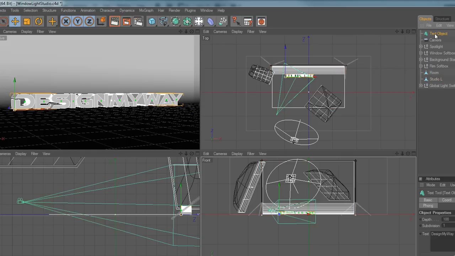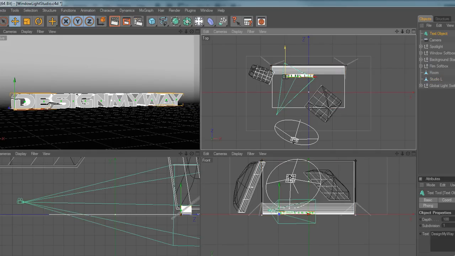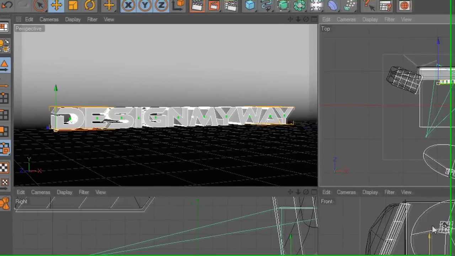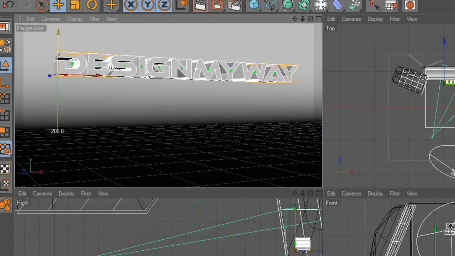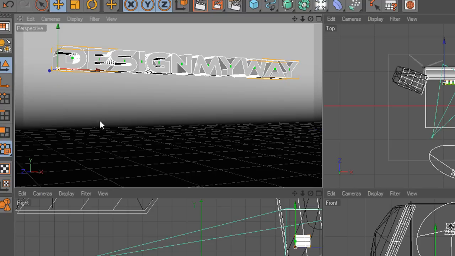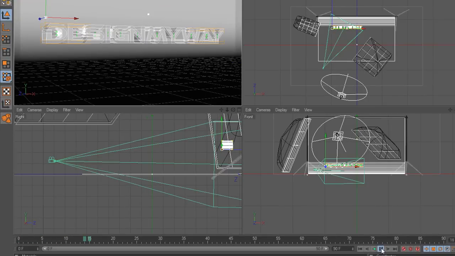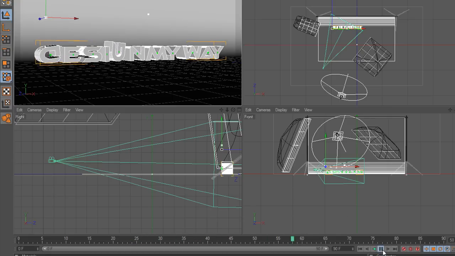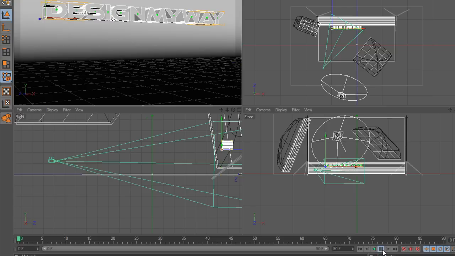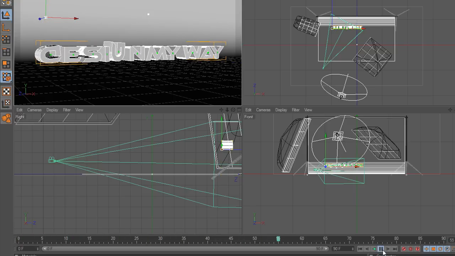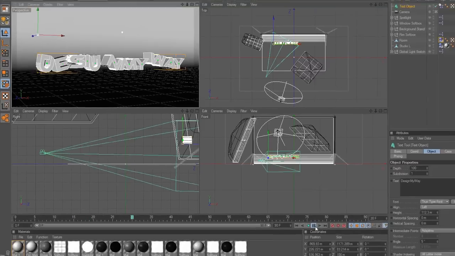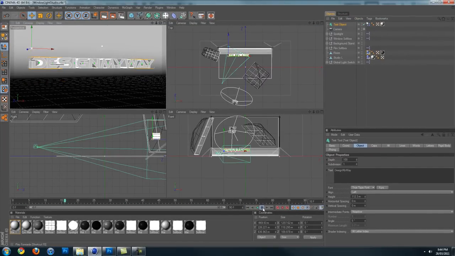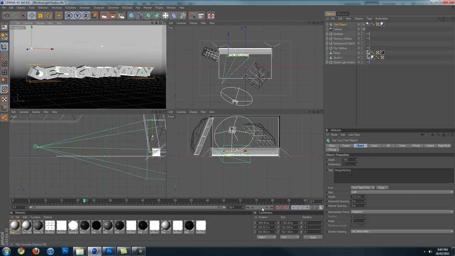To create that, we want to raise the text and give it some momentum and height so we can bounce off properly. So just quickly moving it up, we're going to create this drop for it, and then simply pressing play on the timeline, we can simulate a dropping. We can pause and start the timeline to get further along, and of course the greater the height, the greater the impact, the more the text will be manipulated. I quite like it when it's just hit the floor and is bouncing around everywhere.